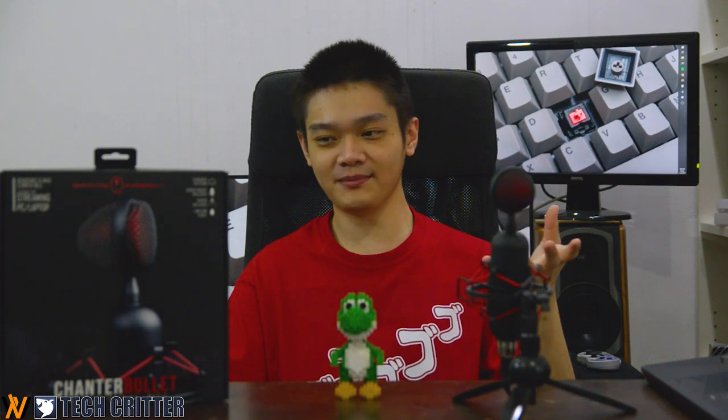This microphone is very simple and I like it a lot. There's not really much to talk about other than for you to listen to the quality and whether the price is right. If you can find this microphone online, it goes for about 200 ringgit. Overall, it might be a bit steeper than some other microphones in the market right now, but consider this: it has really good audio quality, it's a plug-and-play microphone — literally plug and play — there are no knobs, you just have to dial the software a little bit.